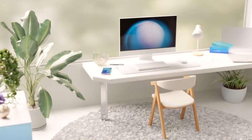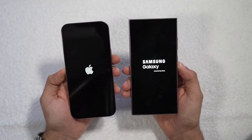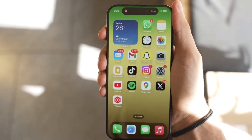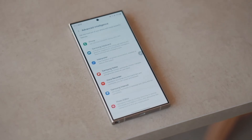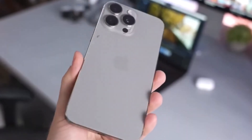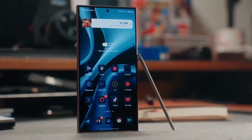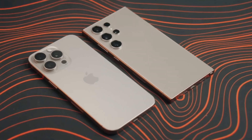On to the display — both phones deliver top-tier screen technology. The iPhone 16 Pro Max boasts a 6.9-inch OLED display with a buttery smooth 120Hz refresh rate and an always-on display feature that lowers the refresh rate to just 1Hz when the phone is idle. Samsung's Galaxy S24 Ultra isn't far behind with its 6.8-inch AMOLED display that also supports 120Hz and always-on. One advantage Samsung brings is an anti-reflective coating, making outdoor visibility much easier in bright sunlight, something the iPhone lacks. Both displays are breathtakingly vibrant, though the iPhone 16 Pro Max leans towards warmer yellowish tones while the Galaxy S24 Ultra has a cooler, more tealish hue. A standout feature for the iPhone is its ability to drop brightness to just one nit for easier nighttime viewing.